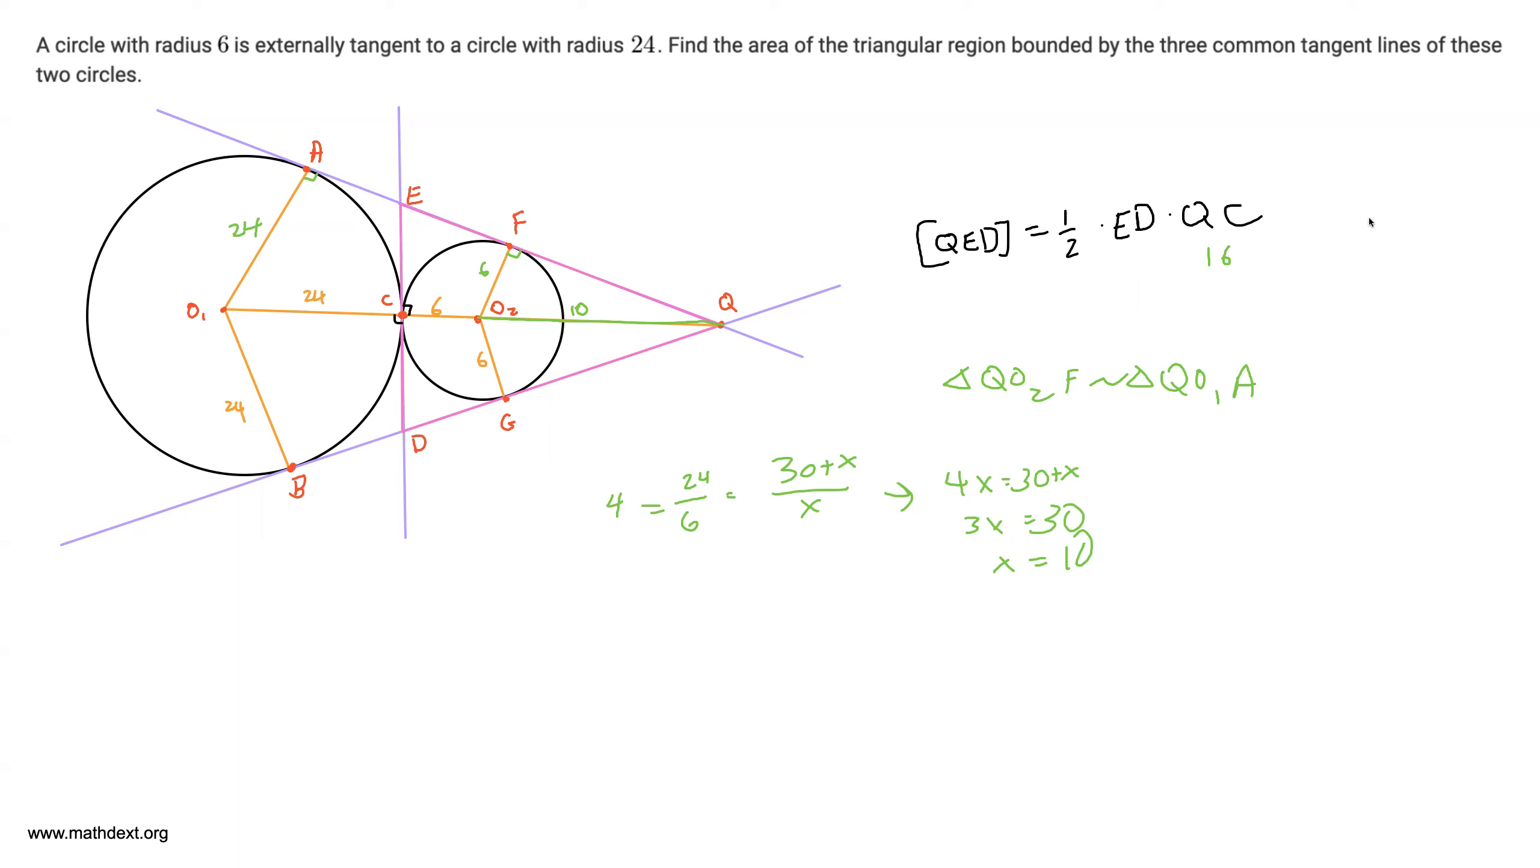So I'm going to change my colors again. And how are we going to find EC? So what we're actually going to do to find EC, and by extension ED, is we're going to take a look at a different right triangle, QEC. This right triangle is actually similar to the other right triangles we had, like this one over here. And why is that? Well, simply because right angle, right angle, and also this base angle is equal to itself for both of those right triangles.